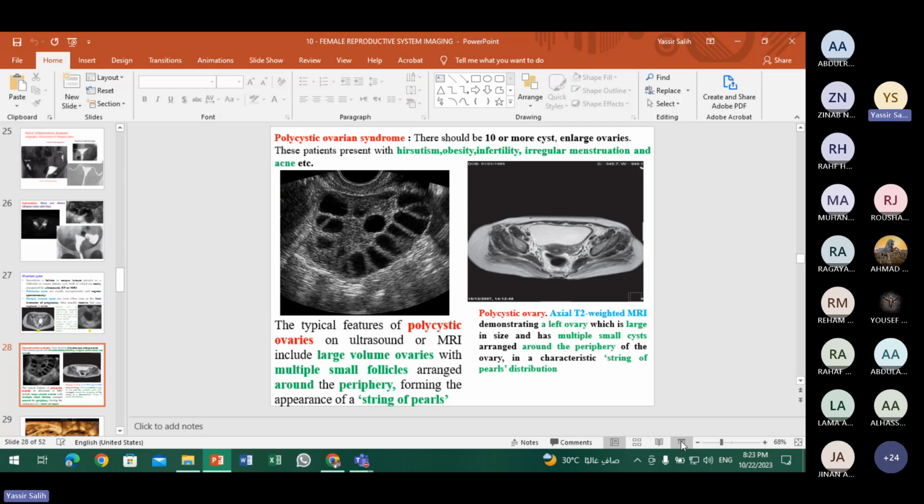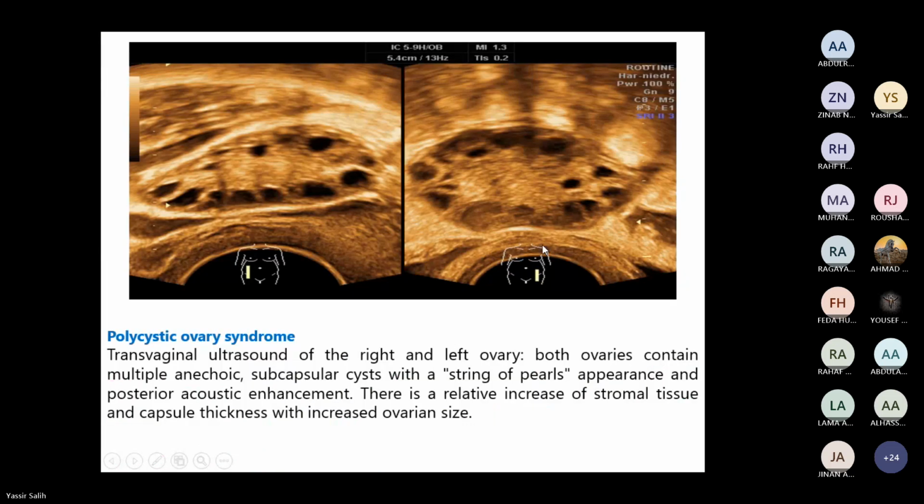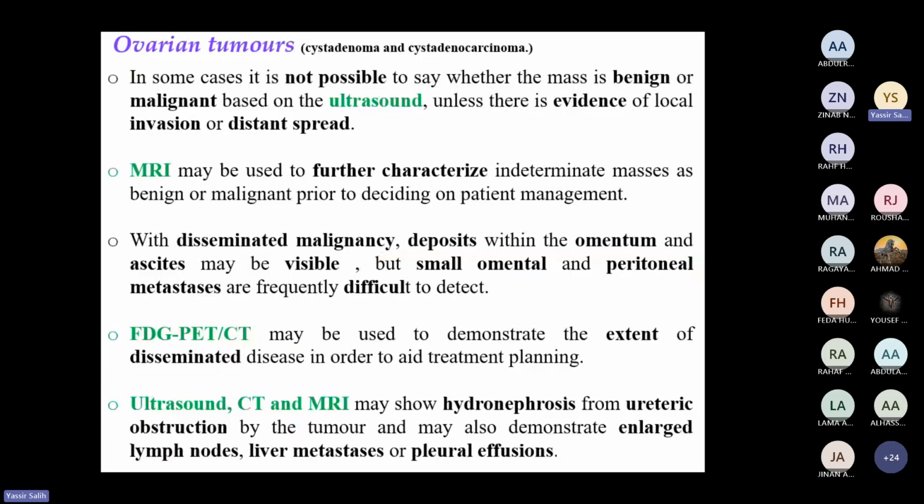Yes, but this is the polycystic ovary syndrome. And also يعني نفس الشيء, this is transvaginal ultrasound. You can see bulky ovaries with multiple cysts in the periphery of the ovary, with دائما الاستروما بتكون برضه hyperechoic with the string of spiral appearance. This is the feature of polycystic ovarian syndrome. اهم شيء تكونوا عارفين clinical presentation.